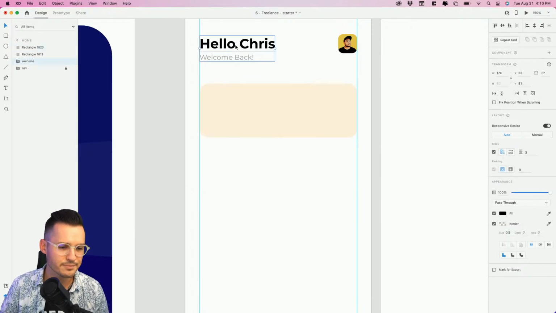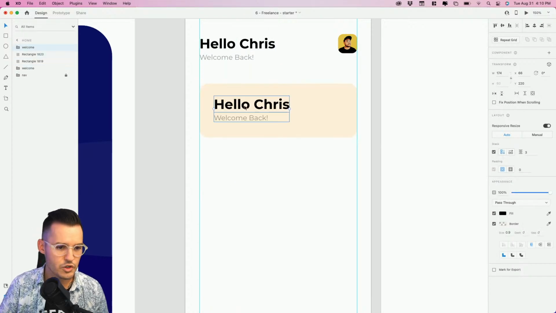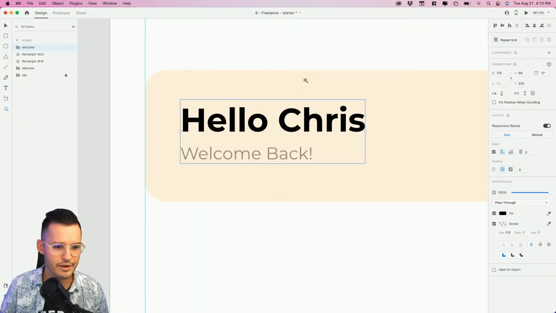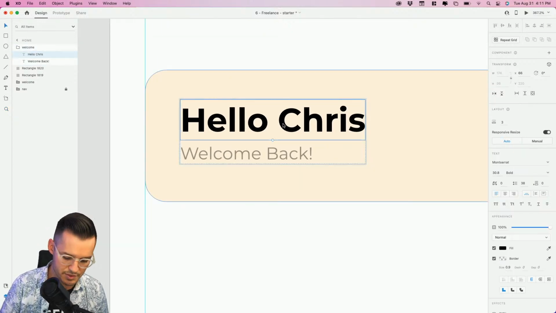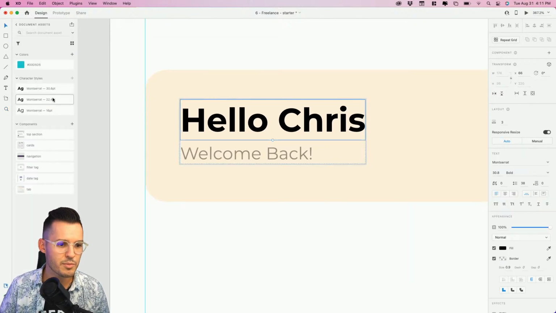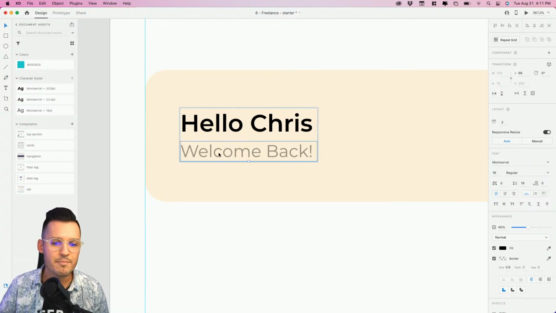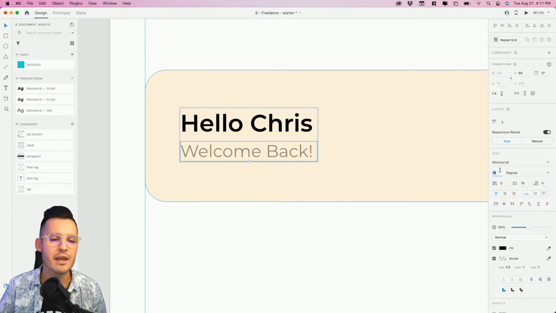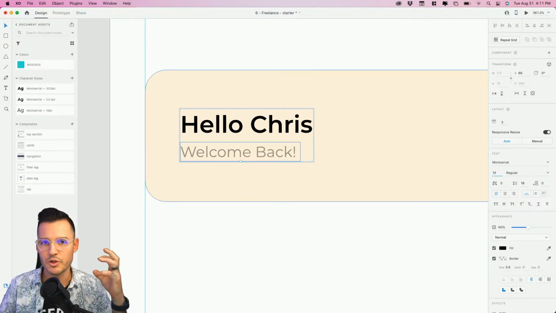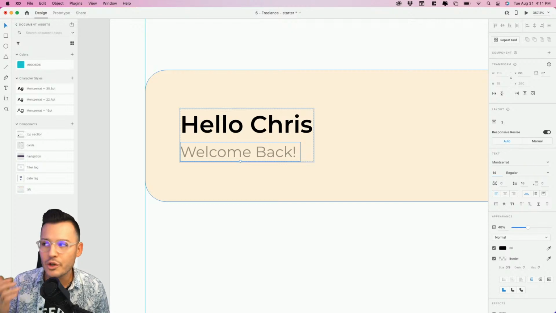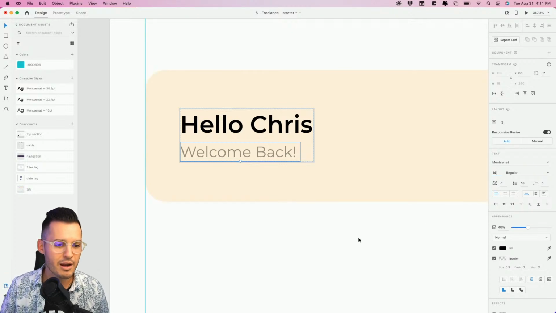Inside of this thing, I tell you what, why don't we duplicate our style that we had going on here, and then we can use some of those layer styles again. Do we want it to be this really big one, or do we want it to be slightly smaller? Maybe slightly smaller, and maybe we actually want to have what you call a mini label or a super small text. I wouldn't go down past 14 personally. That's what I like to say. So I'm gonna keep it there at 14.